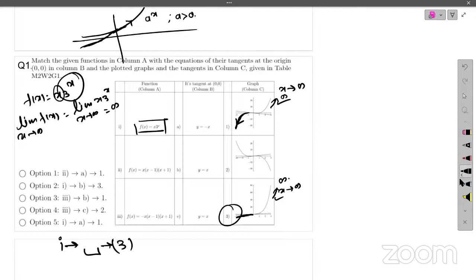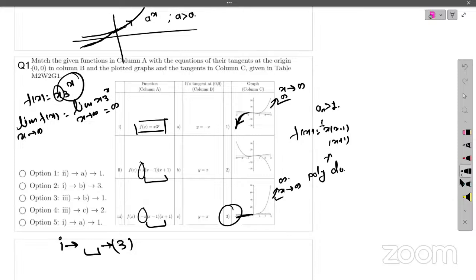Now we have to find out the equation of tangent. We'll do it later. So now here you observe that these two are nothing but the same polynomial with a difference of minus. Here there is no minus, but here we have minus of x, and the two factors are equal. These are cubic polynomials, so f of x is equal to x into x minus 1 into x plus 1. This is a cubic polynomial, so it's a polynomial of degree 3. And here the coefficient a n is positive, so a n is strictly greater than 0.